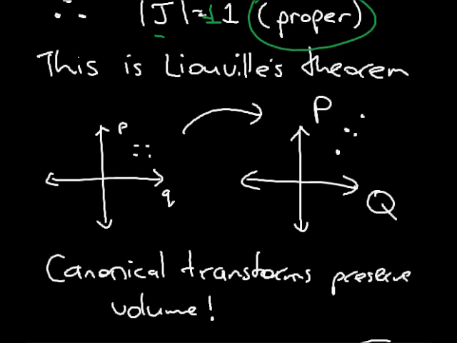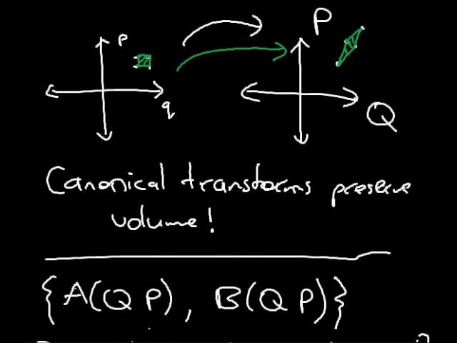Okay, but the Jacobian determinant is the scale factor going from one coordinate system to another. So suppose you have a set of points that cover a small region of the original coordinate space. When you perform this coordinate transformation, those points mark out a region in the new space, and the determinant of the Jacobian matrix is the ratio of the new volume to the original volume. That proves something called Liouville's theorem, which states that canonical transformations, these guys, always preserve phase space volume.